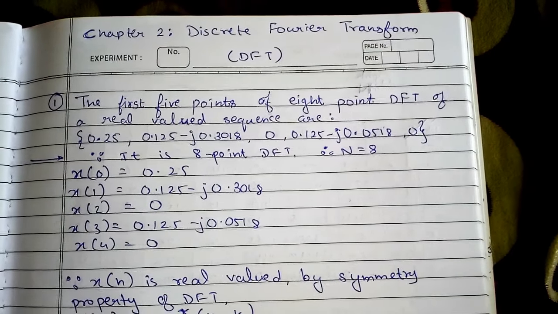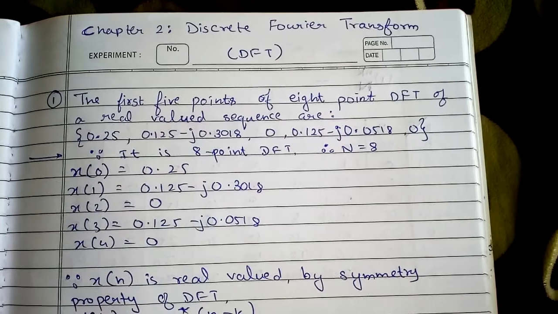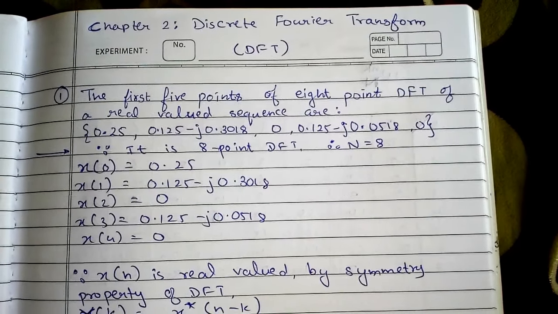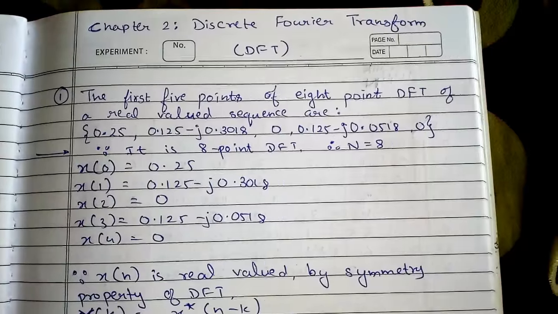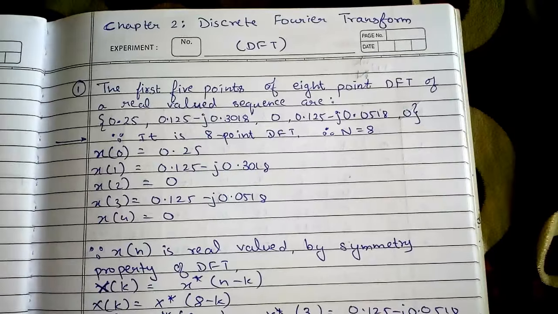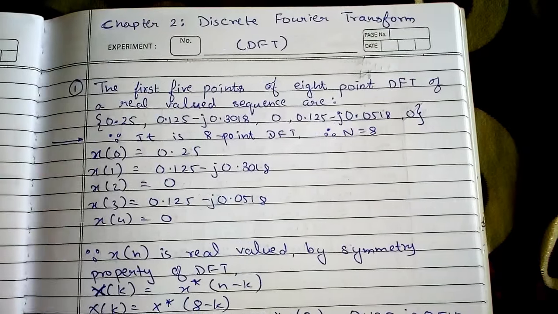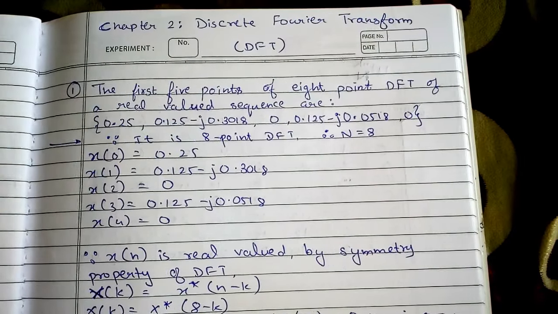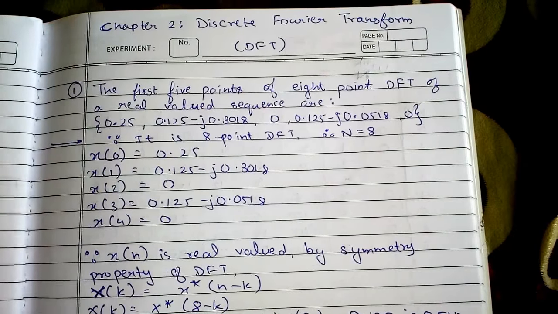So let's get started. In this video, we are going to look at the discrete Fourier transform, also known as DFT. The numericals from this chapter are pretty much nearly the same. The logic applied is the same. You will be given either x of n or x of k. If you are given x of n, then you will be asked to compute x of k, that is, find the DFT of x of n, which is x of k. Or you will be given x of k and then you will be asked to find x of n. So let's get started.